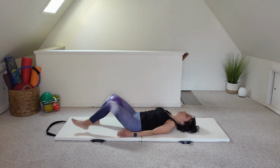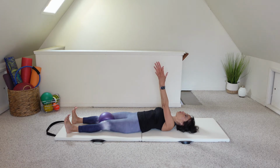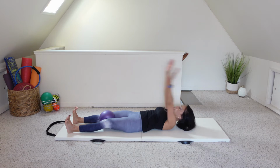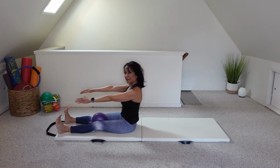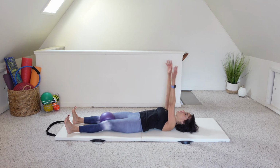Now let's go ahead and straighten the legs, flex the feet, anchor those legs, reach the arms up towards the ceiling, take an inhale to reach the arms overhead, exhale, scoop the belly in as you reach for those toes, and roll on down. Let's do four more like this.